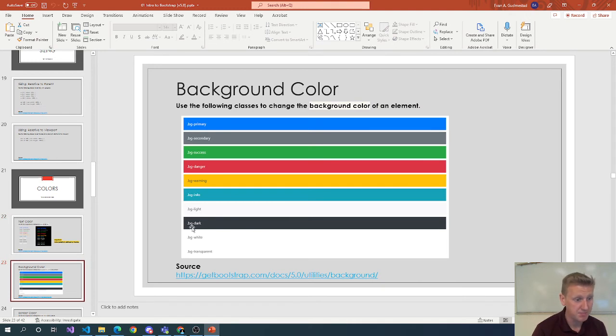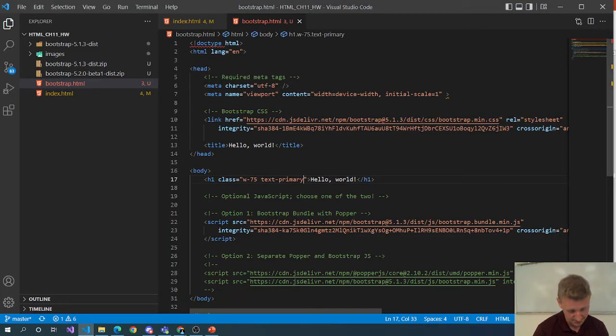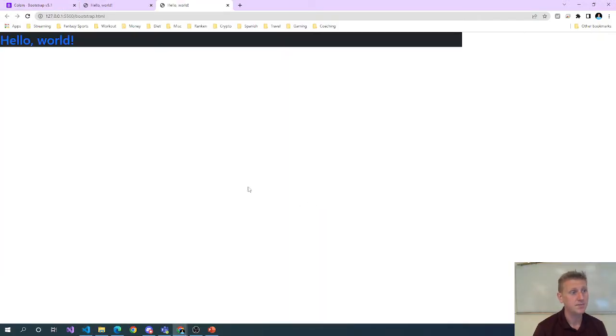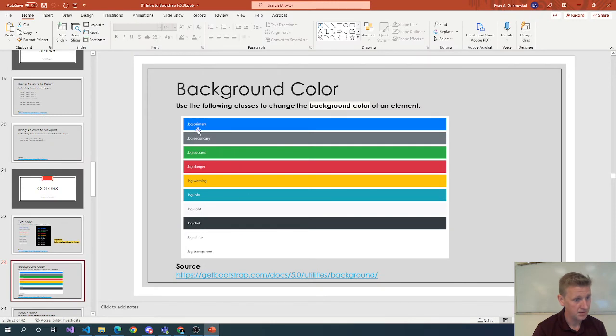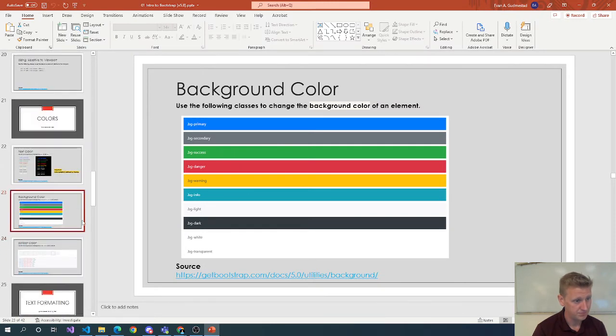Background color. So if I apply a BG hyphen dark, we can get some background colors going on. And again, theming changes this. BG hyphen dark. Gets a background color. So that's under utilities background.